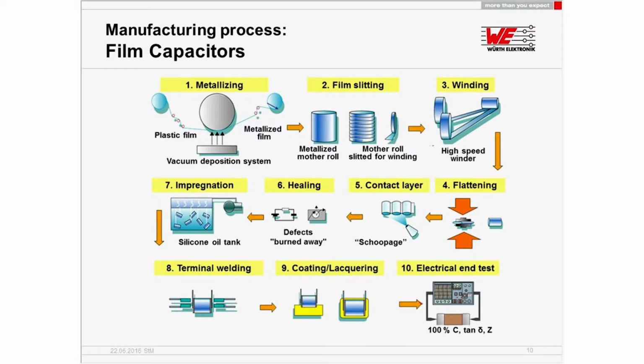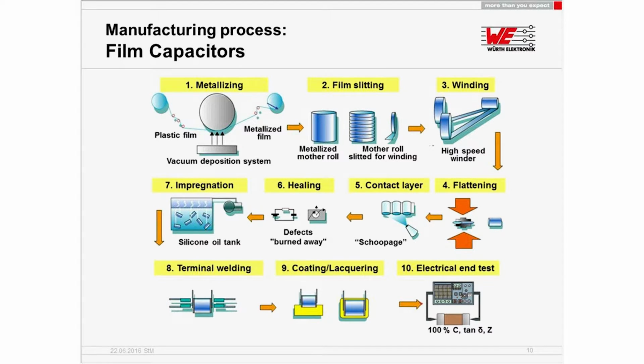On the next page, there's a more clearer view of the process, how to manufacture a metallized film capacitor. This is especially a metallized one. It starts first with a big reel, so-called mother roll of plastic. This, for example, could be polypropylene or polyester, but this is a material what each manufacturer is buying in, because you can get it from a BASF or from DuPont or Toray, but it's a raw material that everybody buys, and it's not manufacturing itself.